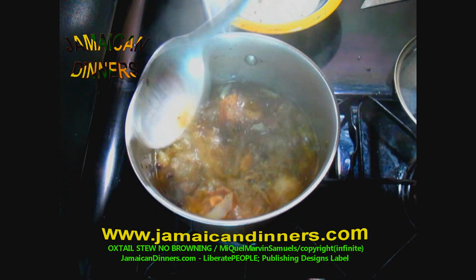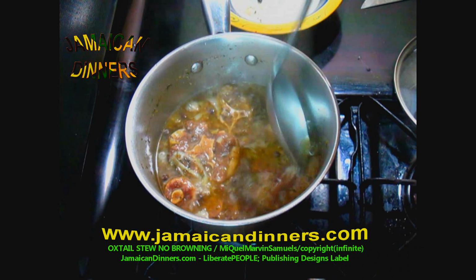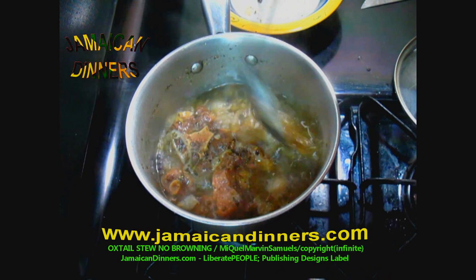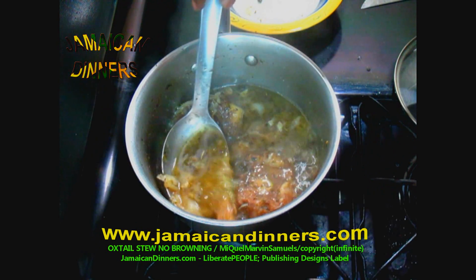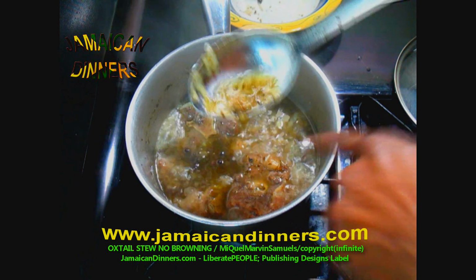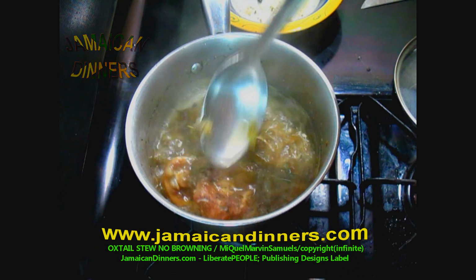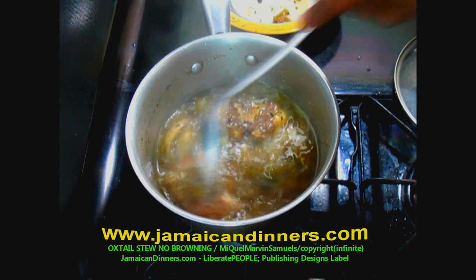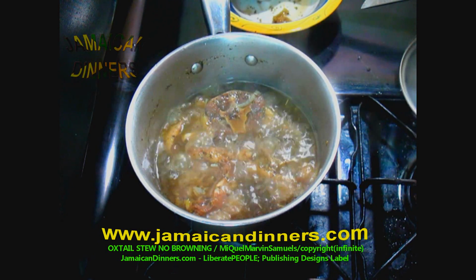This is what it looks like. We are on the right track. Stir in. Look at your stew. See how thick your gravy is getting. When you stir, don't stir rough. Be gentle. I just remove the pepper. Alright, let's cover it properly.